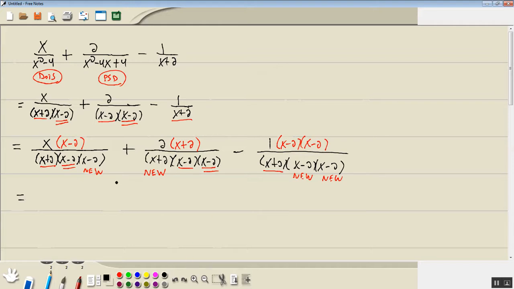Okay, I'm not going to write down the denominator because it's the same, but I'm going to multiply these together on top. X times x is x squared. X times negative 2 is negative 2x. And I'll put a squiggly here for our old denominator. We'll eventually put that back in. Then we got 2 times x, which is 2x, 2 times 2, which is 4, over squiggly, minus, that 1 is trivial, that drops away, I'll FOIL this. That gives us x squared minus 2x minus 2x plus 4 over squiggly.